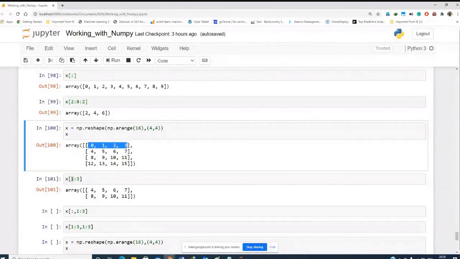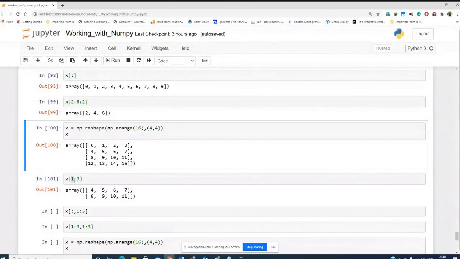So this is row 0. This is row 1. Are we clear on that one? Yes. Come on, guys. In terms of indexation, this is row 0, this is row 1, this is row 2, and this is row 3.